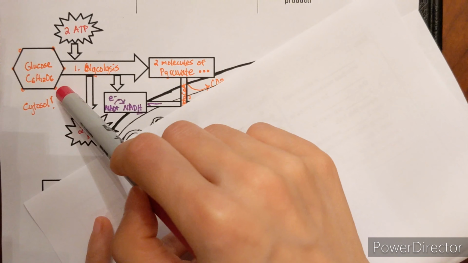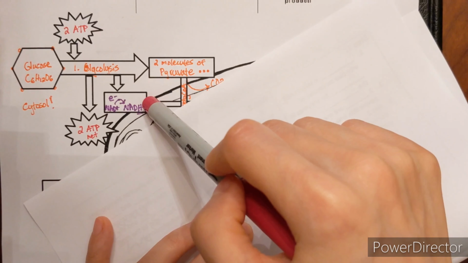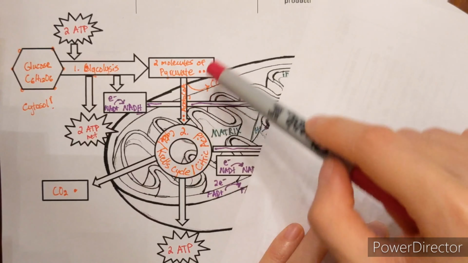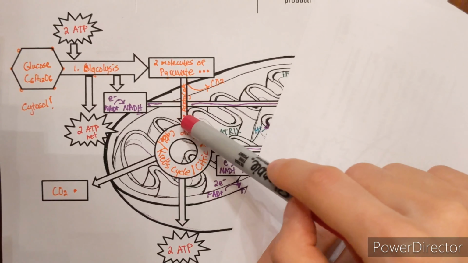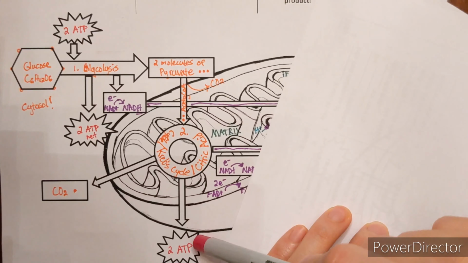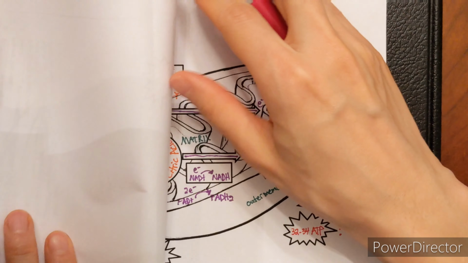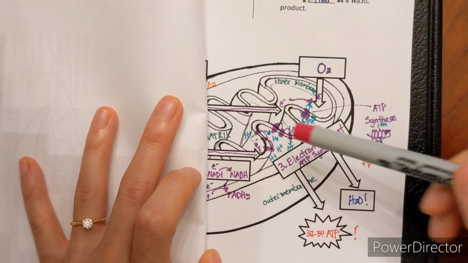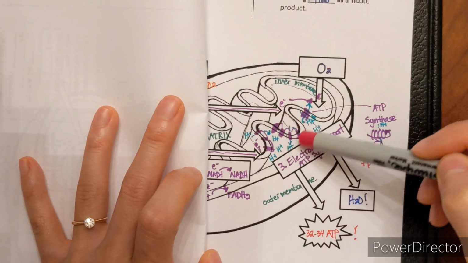Step 1, glycolysis. Break apart glucose into pyruvate. Produce 2 ATP, make some electrons. Step 2, citric acid cycle. Move into the matrix. Use some enzymes to break apart acetyl-CoA into carbon dioxide waste, 2 ATP, and some electrons. Step 3, the real moneymaker. Take the electrons from the first 2 steps, use them on the electron transport chain along the mitochondrial membrane to create a hydrogen ion gradient.